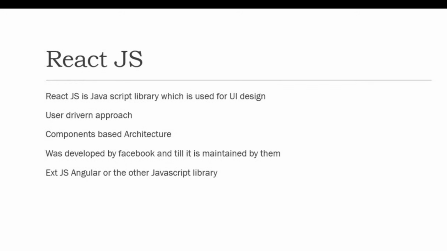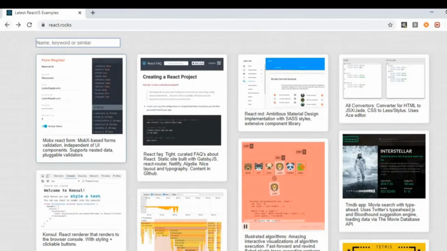So over here you see the website. In this website, each and every section is a component. This one is a component, this one is a component, like that. So when you are getting into this website, it is bringing all these components that are shown over here. And inside this also, somewhere else, these particular components can also be used. The reusability is there. Once you click on the component, it will be opened, and which is another component. So ReactJS is something like a user-driven architecture built on components like this.